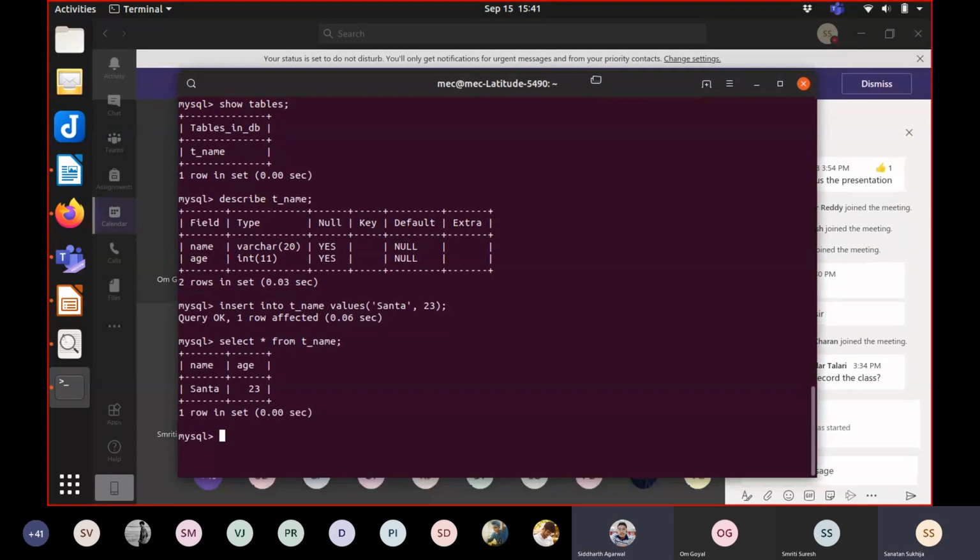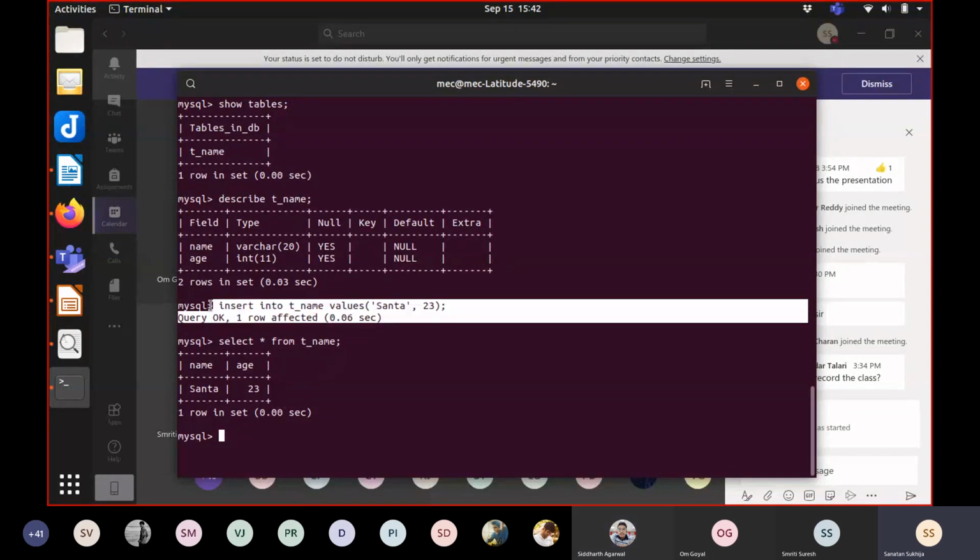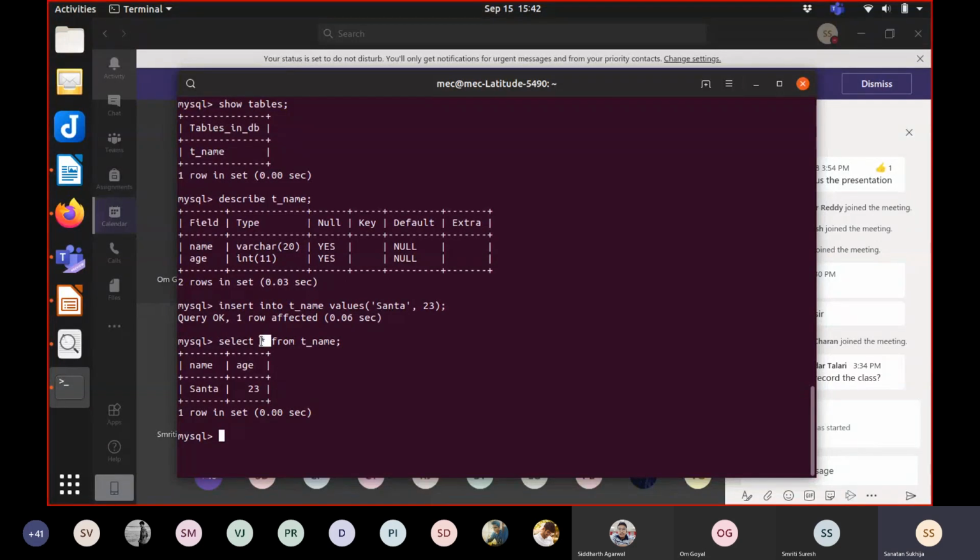Sir, what is the last command? I didn't get it. This one, insert into tname. No. How do you see the table? Select star from tname. Okay. So let's say you want to print the entire table. So far, I have just created one table with the name tname, and there is one row inside this table, which we made with this insert command. So I want to print everything from that table tname. That's why the asterisk, the star, represents everything.